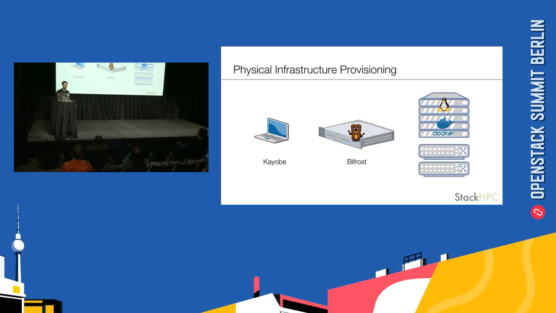We'll apply a little order to our system. We've got a laptop on which we install KOB. We use KOB to install Bifrost on this server in the middle, which we call the seed — if you're familiar with TripleO, it's similar to the undercloud director. On the right-hand side we've got our pile of bare metal servers, and we use Bifrost to discover, inspect, and provision those servers with an OS. We then use KOB's Ansible playbooks to configure the OS, the services running on it, and to deploy Docker. We can also use KOB to configure the physical network devices — the switches and routers in the system — if you so choose.